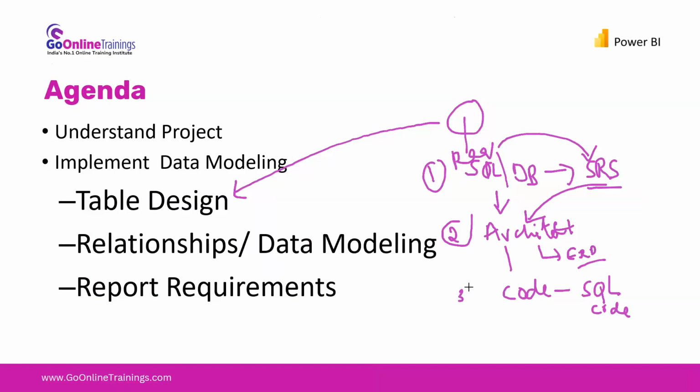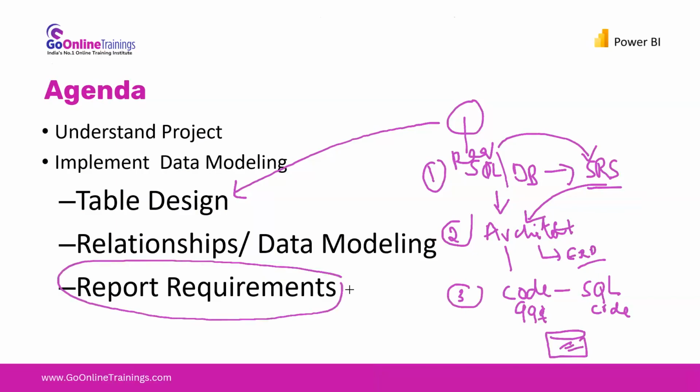After that, the SQL developers are going to take the ERD and generate the code. You execute this code so that the database gets created and sample data also gets inserted. That's it. Once sample data is ready, the BI team, the business intelligence team, will be recruited in your company. So this is one team.